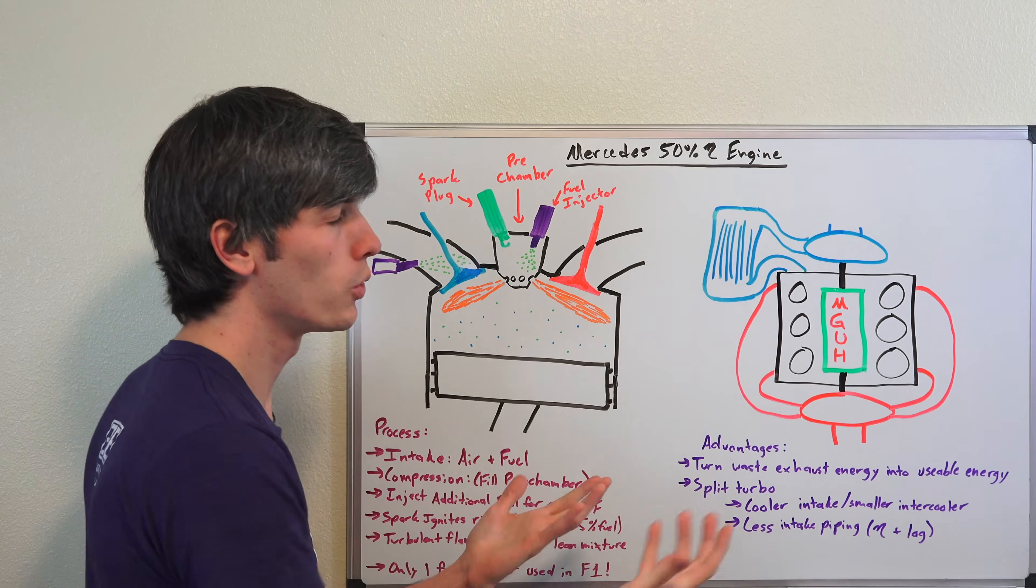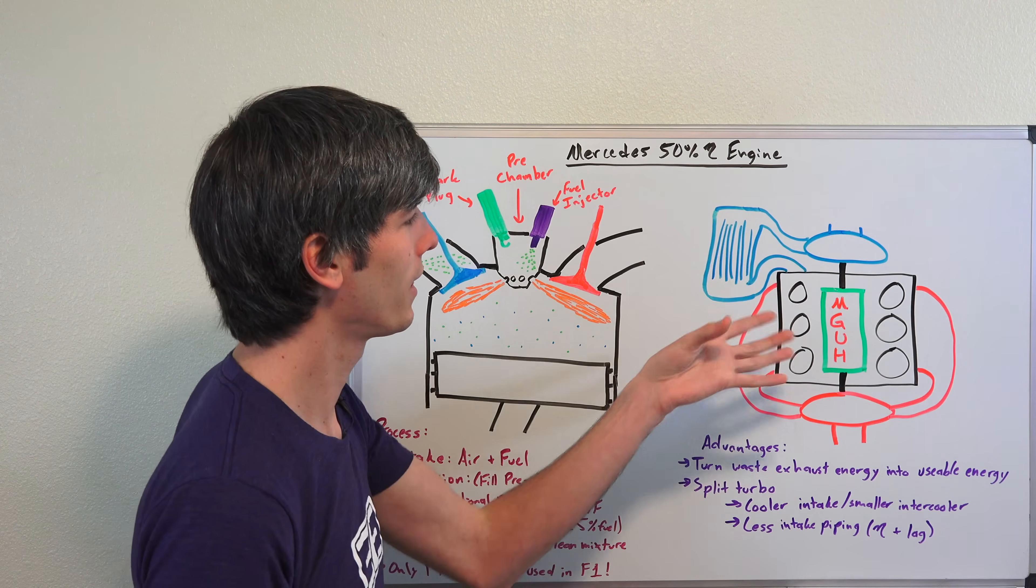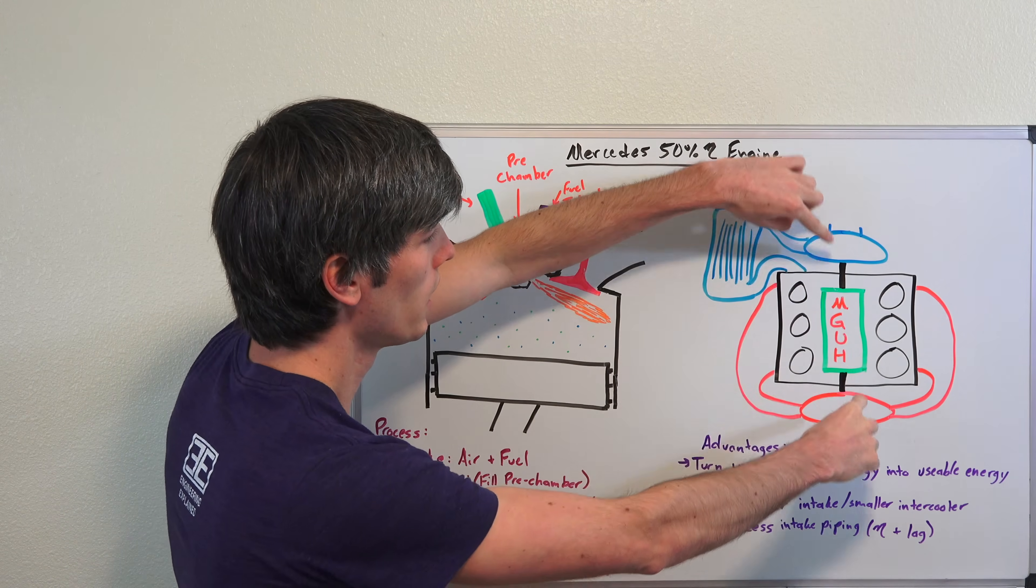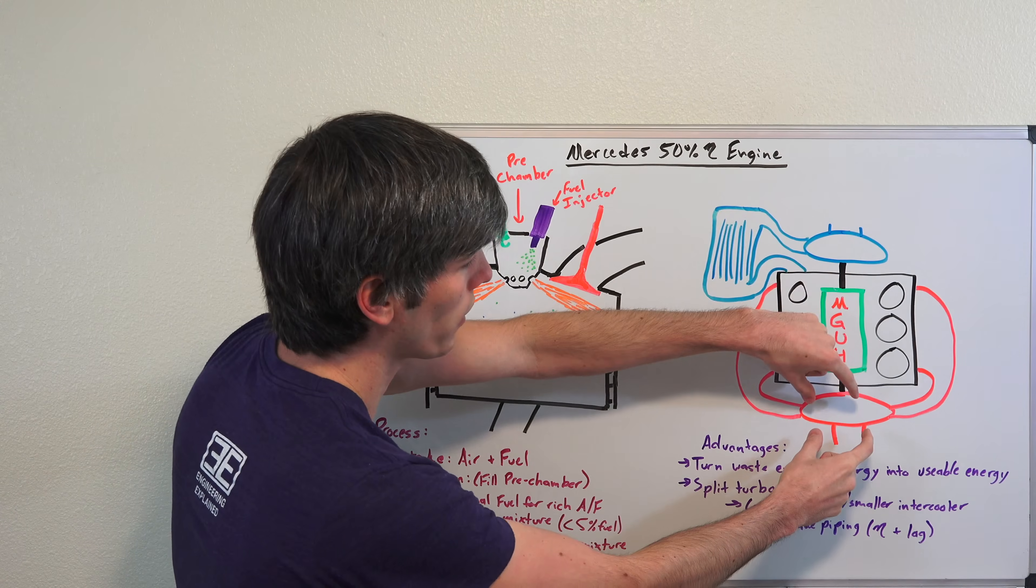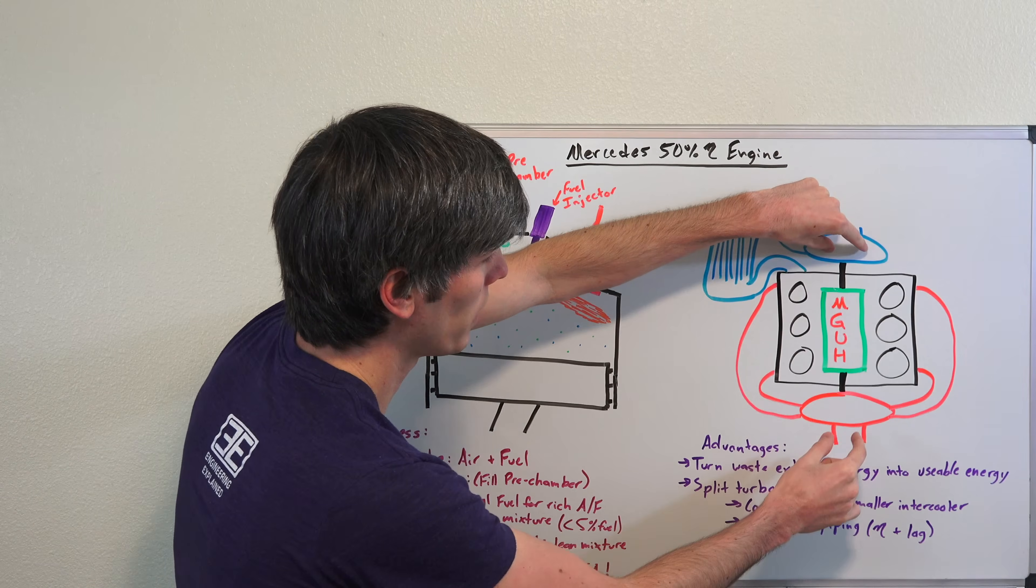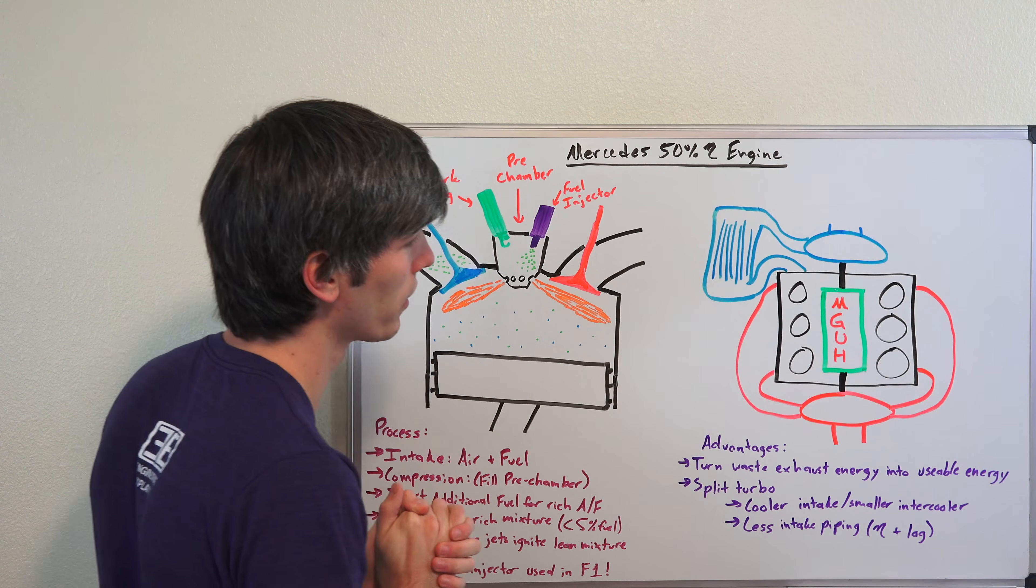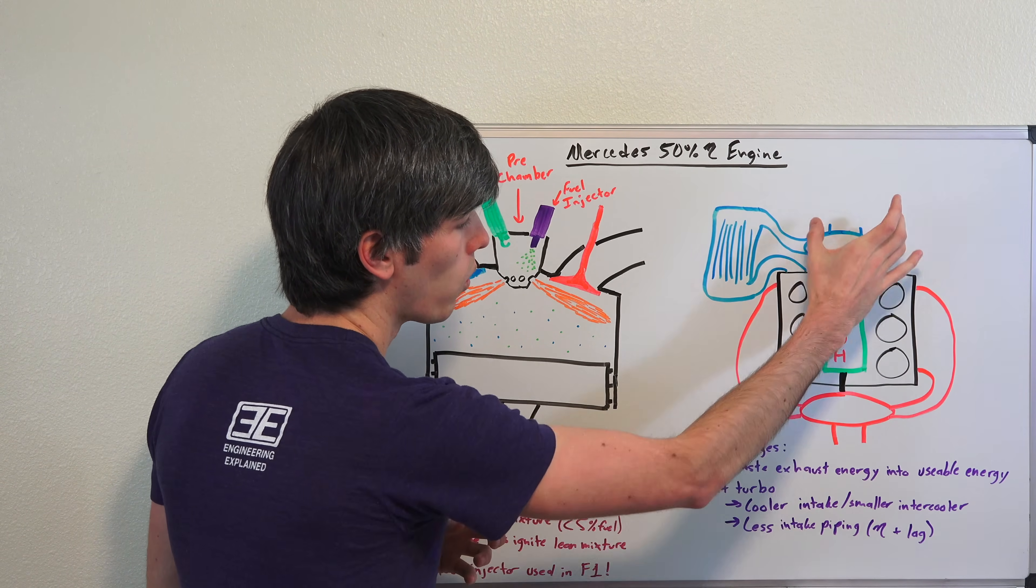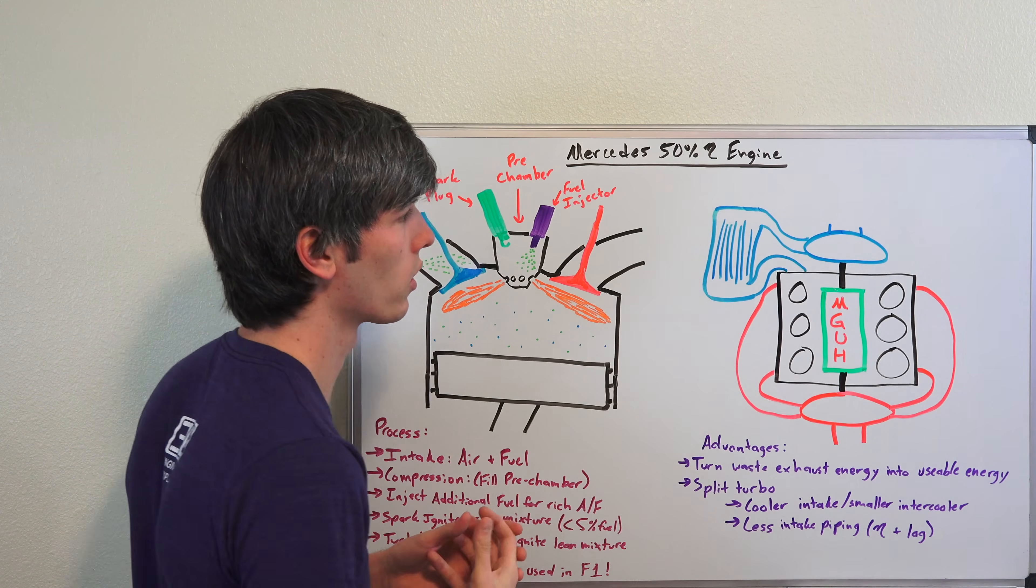That's the huge advantage. Tuning it of course is a huge challenge, and it's something that Mercedes has done very well. Another unique thing that was a kind of a Mercedes innovation here was the idea of splitting the turbocharger on both sides of the engine block. So rather than having the compressor here and the turbine here, they've got the compressor up here, the turbine down here, and the generator in this center sandwich between the cylinder banks. And so what this does is it pulls that intake, that compressor away from the exhaust turbine, and so it keeps it cooler so you can bring in cooler air.